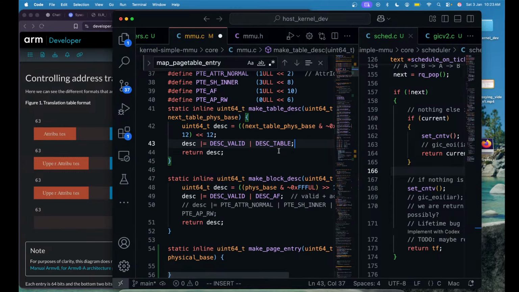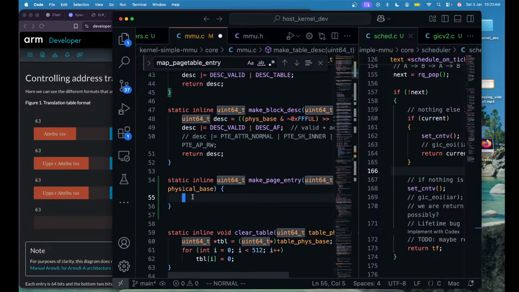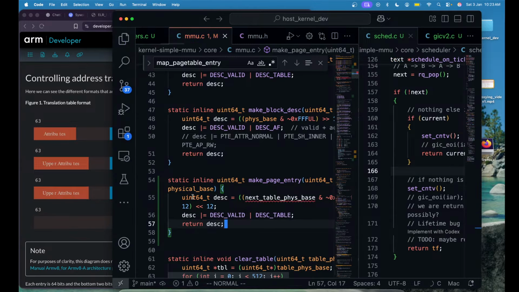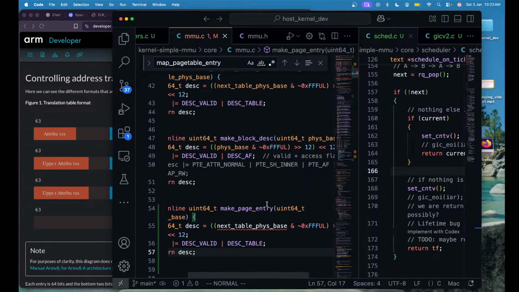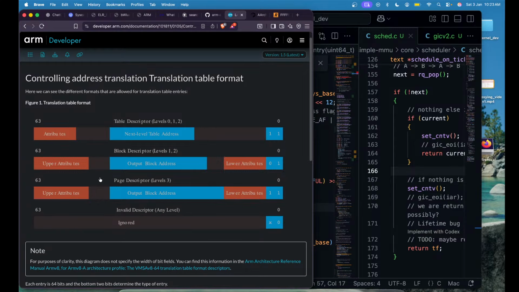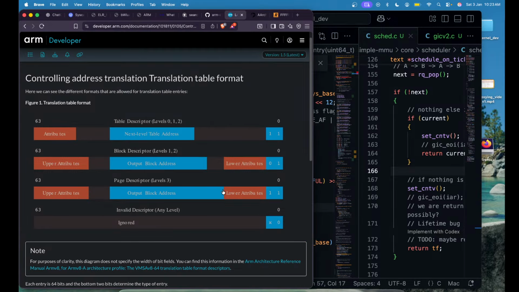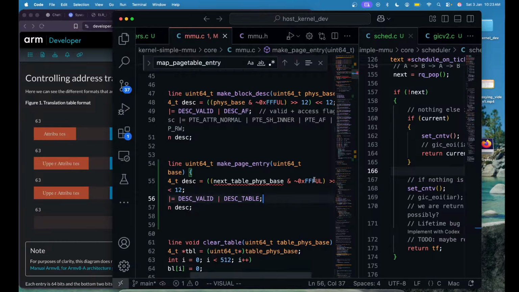Let's just copy this and paste it here. But there's one issue. I think we'll have to do something with this value.